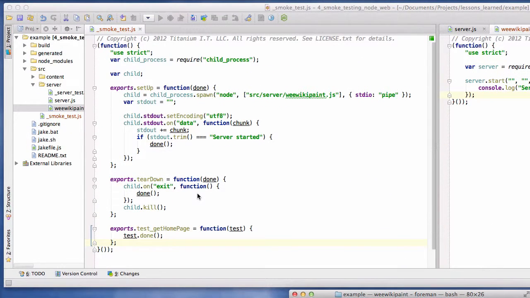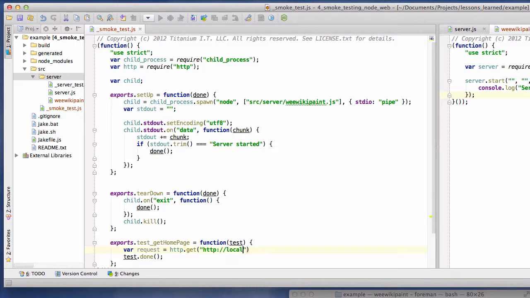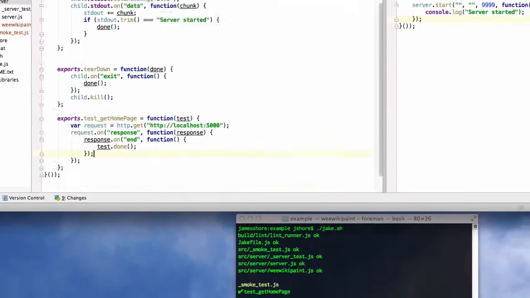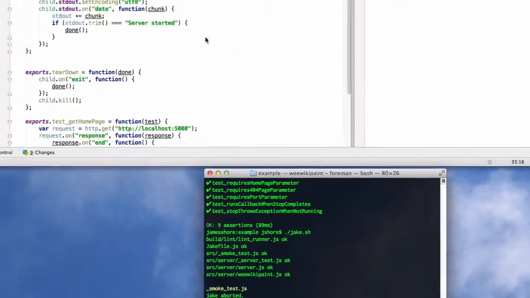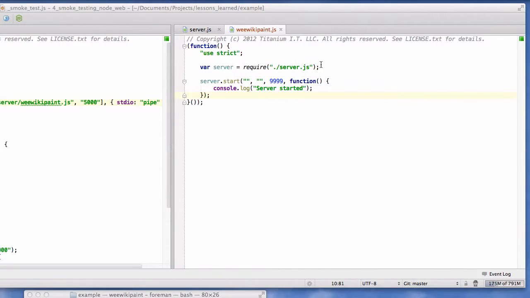Let's get a page. We'll use the HTTP module to get our home page, listen for a response, and wait for it to end. That should fail because we aren't telling the server which port to use. So we'll add that to the command line and modify the server to get it from the command line.